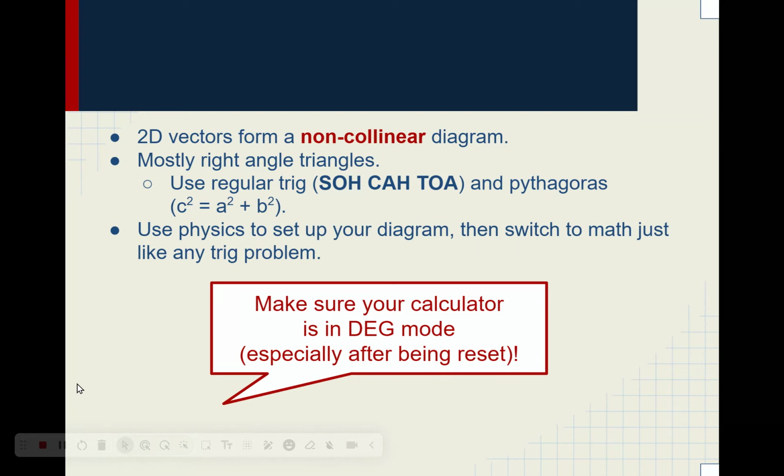Now, probably one of the most important things to remember is make sure your calculator is in degree mode. If you're on a TI Inspire, that's pretty easy because you can just look up in the top right-hand corner and next to the gear icon, it should say DEG. If you're on a TI-83/84, you will have to go into the mode settings and check in there. It's a few steps down. But on TI-83/84s, if you reset the calculator, it automatically jumps back into RAD mode. So you want to make sure that you're checking that before starting any of these questions.